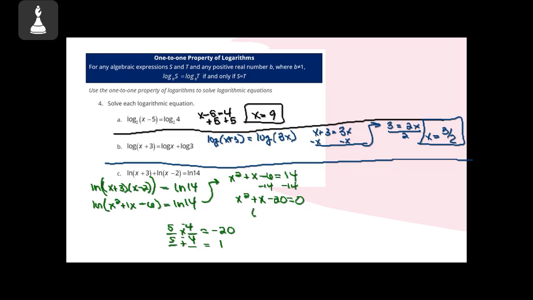So x plus 5 equals 0 gives me the solution of -5. And x minus 4 equals 0 gives me the solution of +4. So let's double check. The positive one should work. 4 plus 3 is 7. 4 minus 2 is 2. That one works. The negative one, if I plug in -5 plus 3, that makes -2, so that won't work. So the only answer we have here is x equals 4.